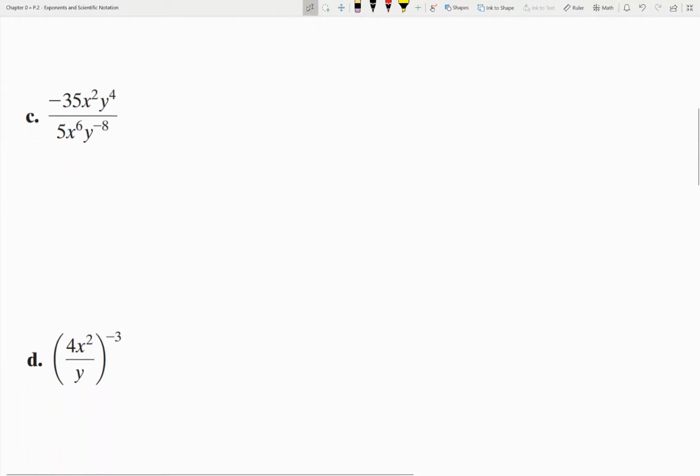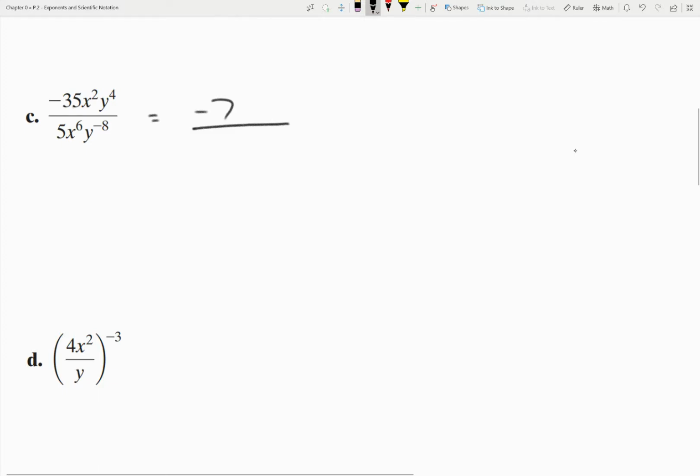Okay. For part C, we can now start using division. We can divide -35 over a +5, and we get a -7. Now, where's that -7 going to go? Is it going to go in the top, or is it going to go in the bottom? Well, 35 over 5 is 7, as opposed to 5 over 35 would be 1 over 7. So -7 is going to go in the numerator. Let's just put a fraction bar just like that. And then at the end, we can move the negative to the front.